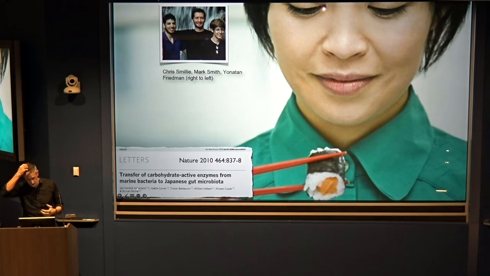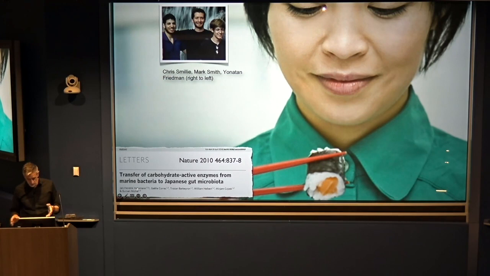The algae that make them, well, they've got the genes to break them down. And some marine microbes have picked up the genes. So we can look at the sequence of the DNA and figure out, because each individual gene has its own tree of life, right? Like every organism is descended from a common ancestor. Well, it's true for every gene, too. And some of these genes will move from organism to organism. They'll cross the species boundaries. But we can look at the DNA for a gene, and we know what its history is.